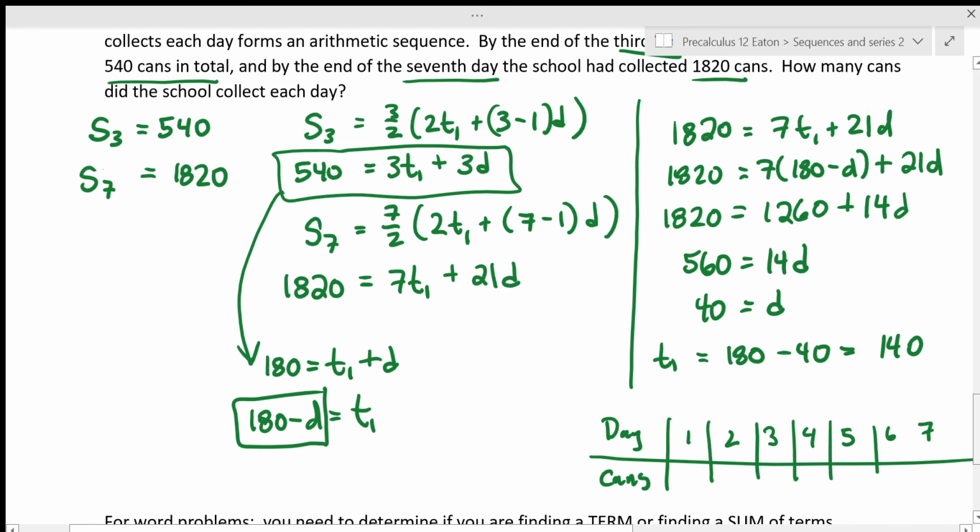You don't necessarily have to make a chart, but you do need to give the same information that's in this chart, which is how much was collected on each day. And so I'm actually listing out the first 7 terms of this sequence, not the series. The series is what it would add up to after that many days. So we have 140, 180, 220, 260, we're adding on 40 each day, 300, 340, and 380. So now at this point, we have actually finished this problem and answered it in a form that responds to the question properly.